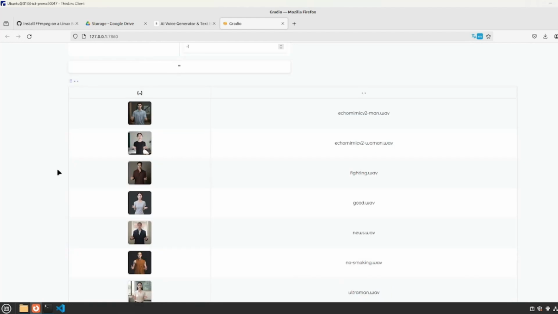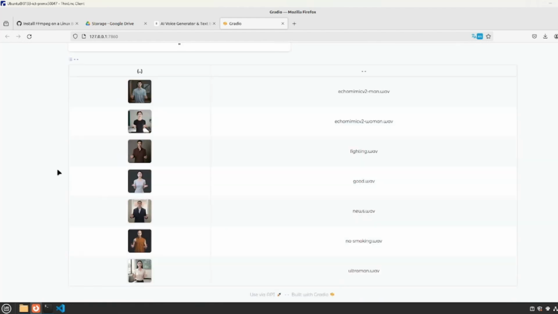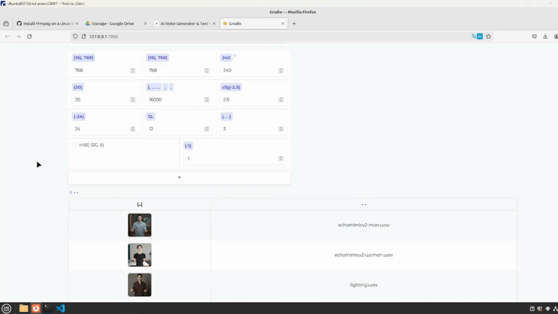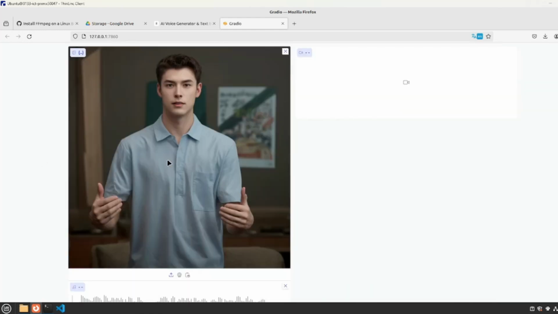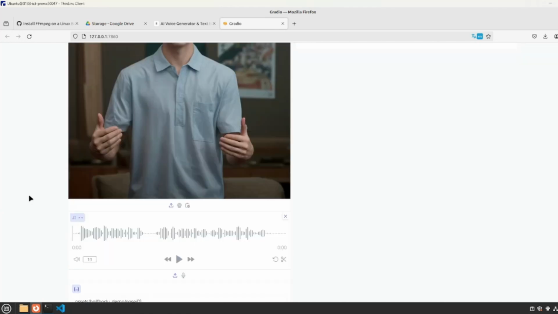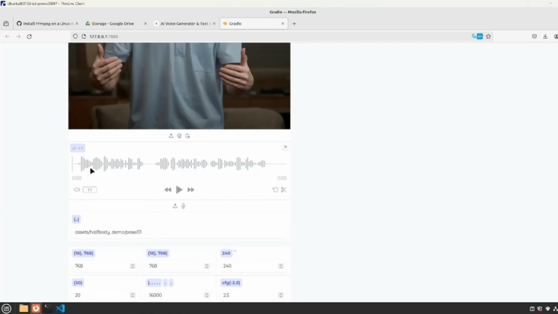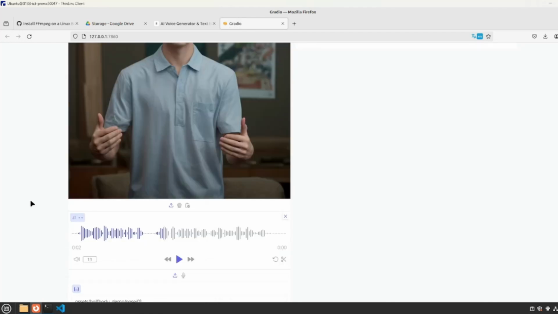So yeah, if you scroll further down, you can get lots of samples right over here. First of all, I'm going to go ahead and try this one. We have an image of a man, which is basically an AI generated image. And in the initial image, you can clearly see this guy is presenting something. He has his hands wide open. So yeah, what we can do is upload the audio. First of all, I'm going to simply go with the default audio, which, as you can clearly see, is not in English. So first of all, let's just try with the default thing.